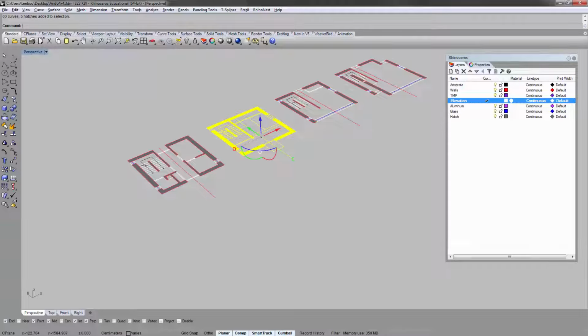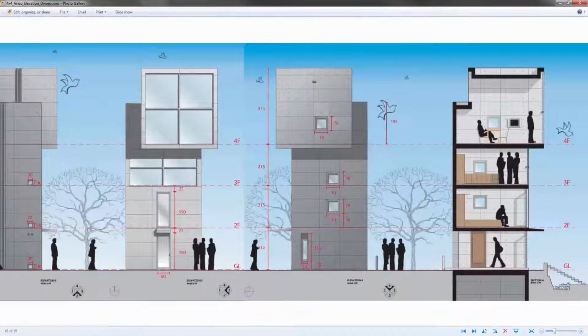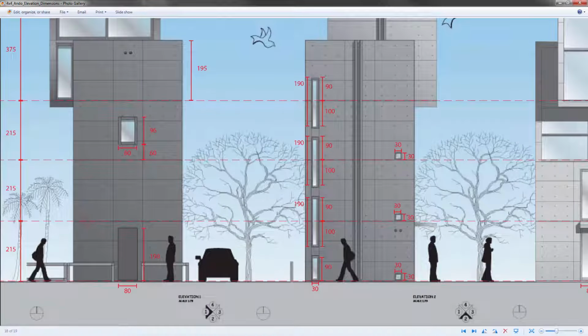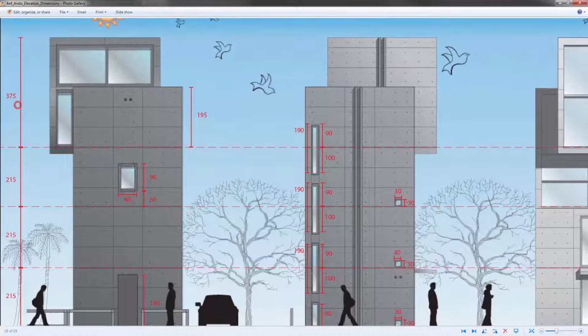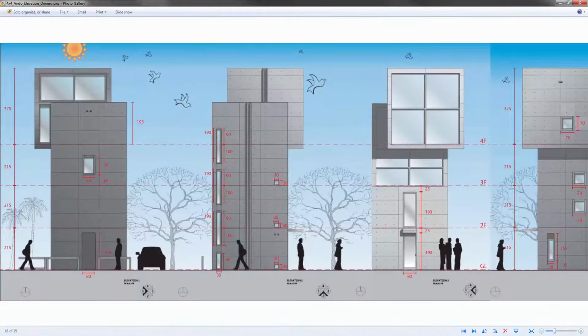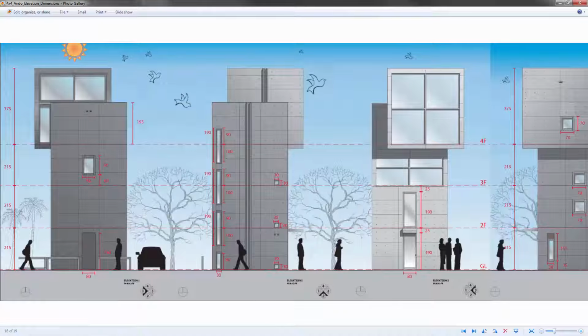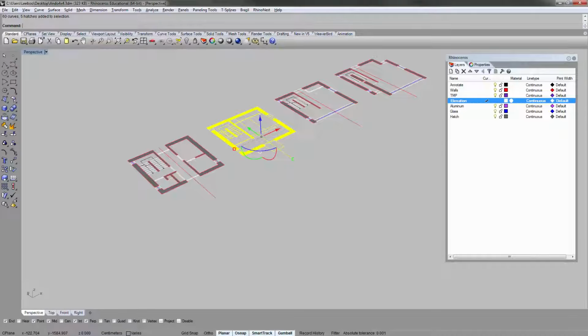And what we're going to use is this elevation image, and you can refer to this to know basically what the floor-to-floor heights are. The first three are all 215, and the very top one is 375. These are elevation dimensions that I've provided you with to be able to flesh out the design.